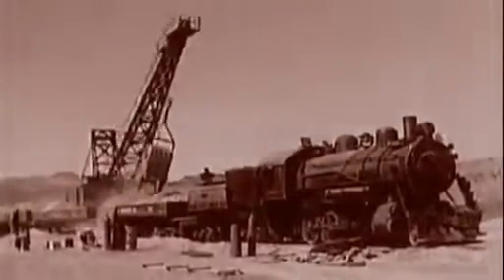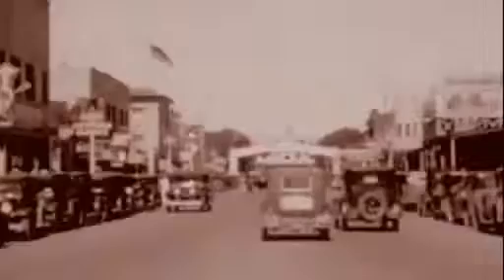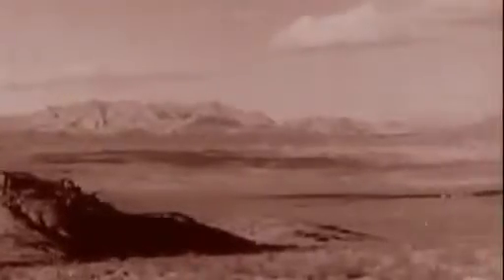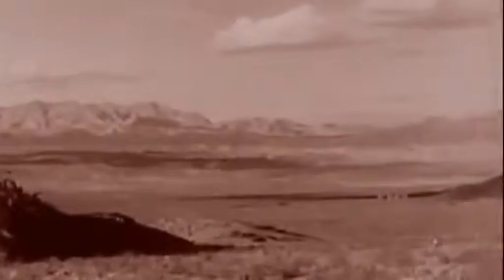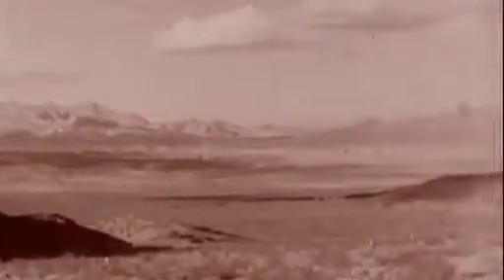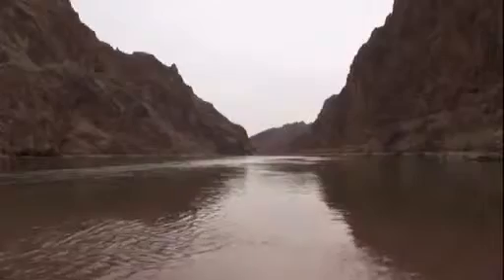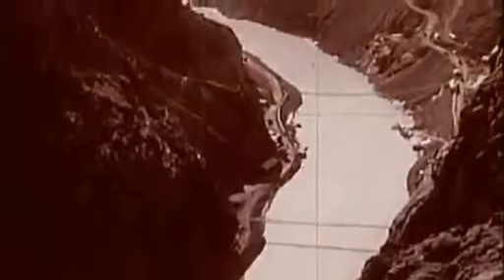But there were two things in its favour. Thirty miles away, the railroad ran through a small outpost called Las Vegas — now the gambling capital of the world. The Vegas Railroad would act as a vital supply line. And immediately upriver lay a vast plain that would be an ideal location for America's largest reservoir. This place was isolated, and yet somebody comes along and says: we're going to build the biggest dam in the world there. What an ego.